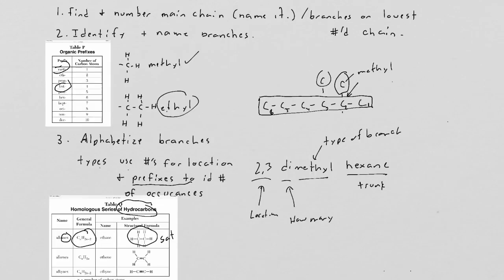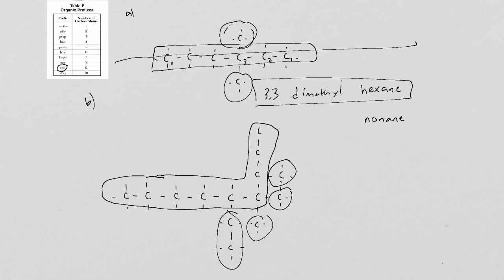Now, one quick thing. We always alphabetize the branches, which means ethyls come before methyls, methyls come before propyls when we're naming it. Probably won't show up on the Regents, but I figured I would mention it. I'm going to do it the correct way. All right, so now I'm going to name the branches. What I have here is, this is the methyl. I'm going to put a little M next to it. This is the methyl. This is the methyl.